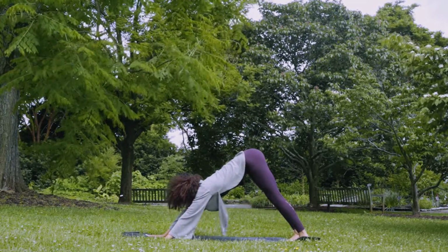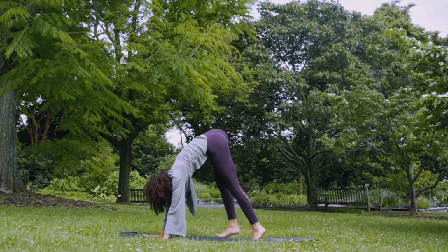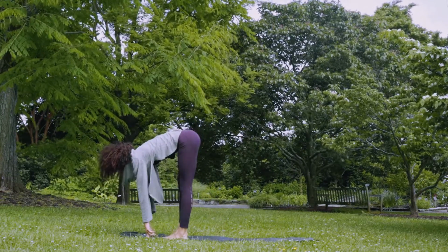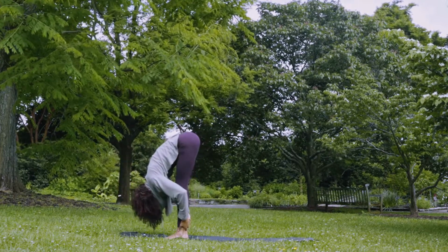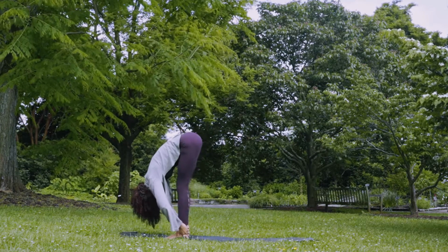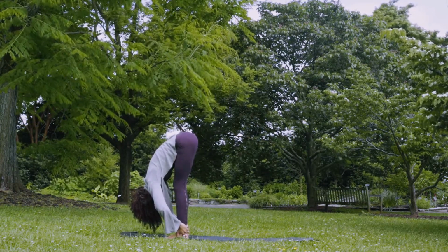As you inhale, we look forward to the top of the mat. Exhale, take some little steps. Slowly bring your feet up to meet your hands towards the top of the mat. Inhale, we'll lift up halfway. Hands come to your shins, reach your head forward, and then exhale, forward fold. Here, just hold for a breath. Bend your knees if you need to. Crown of the head drips down towards the mat.